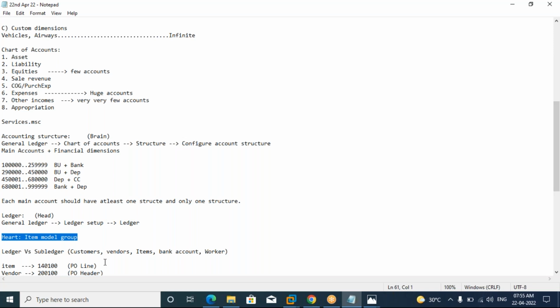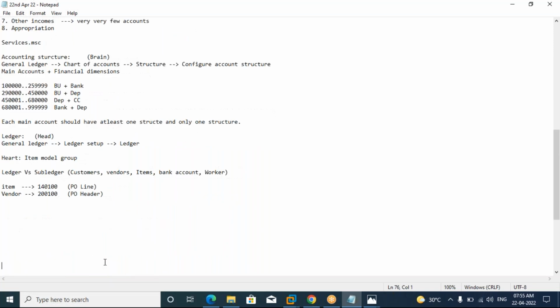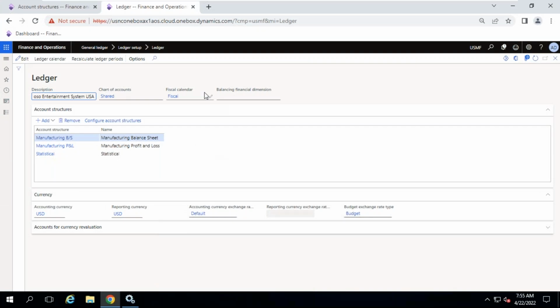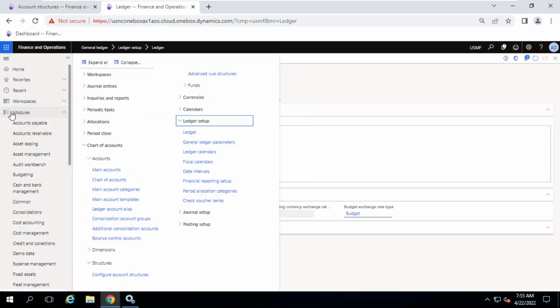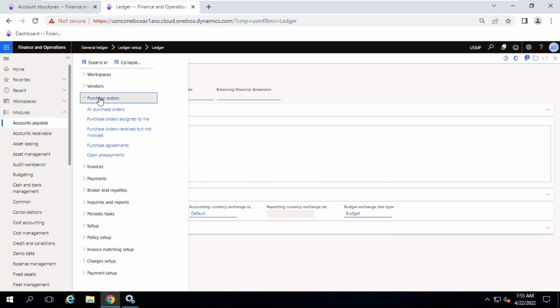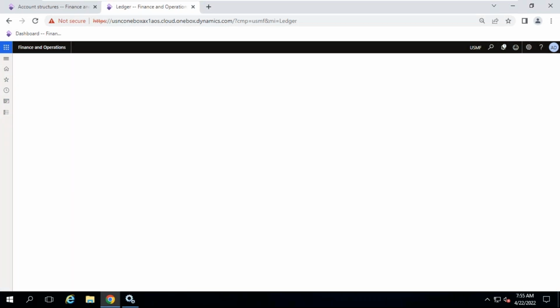Okay, fine. So let us post a transaction, the same example, purchase order to invoice. Let me post one transaction quickly and show you. So, accounts payable module, all purchase orders.